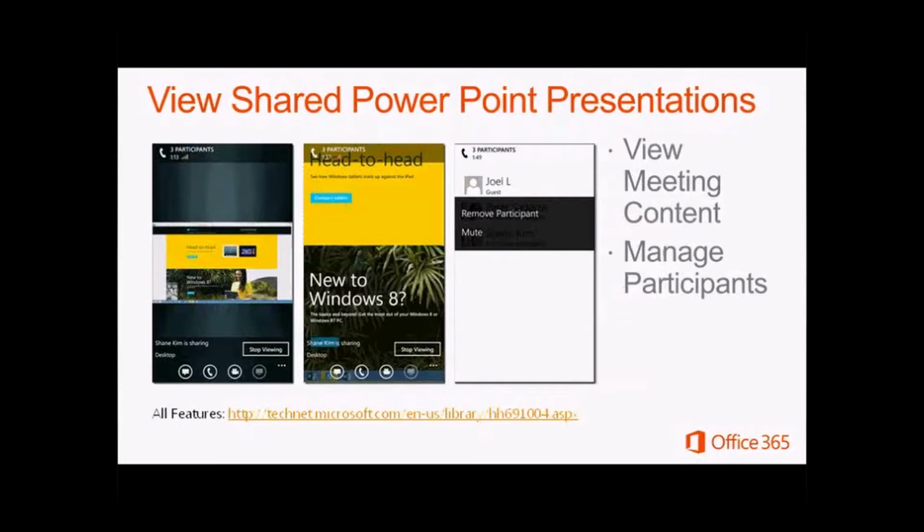Okay, if you go further to sharing, that's actually a different kind of device. That's a Windows Phone, a different form factor. You can see the sharing with all the options, with the main features on the bottom. I can start an instant messaging conversation during the sharing mode. You can also see how it looks if I mute a participant or remove a participant. And you can see, for example, if I go to the next slide, how that looks here on the screenshot. Second screenshot from the left.